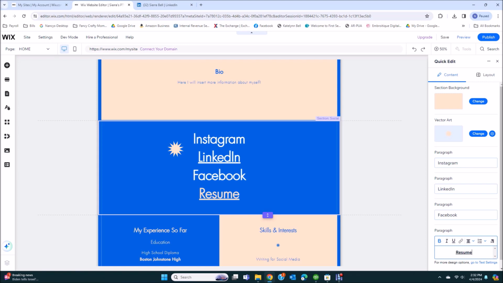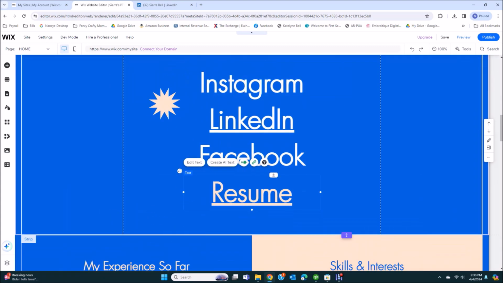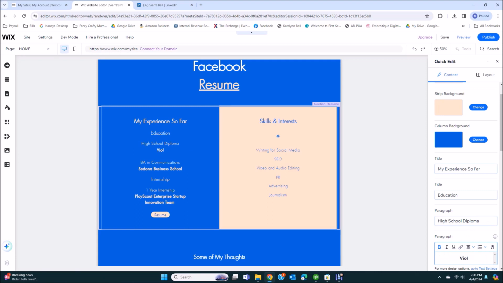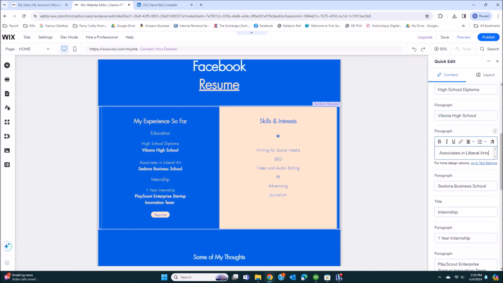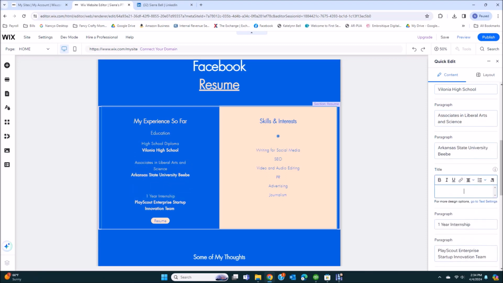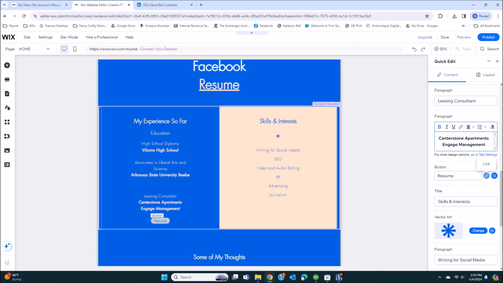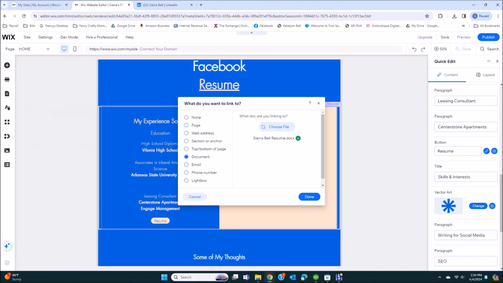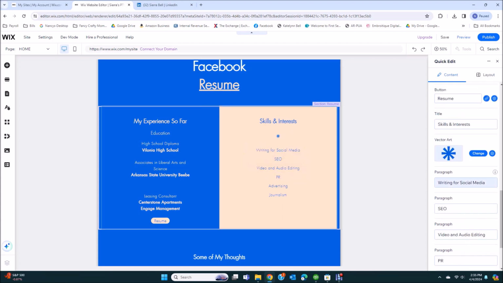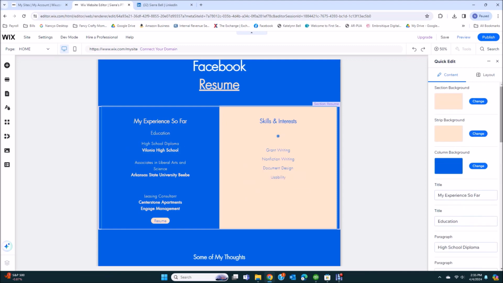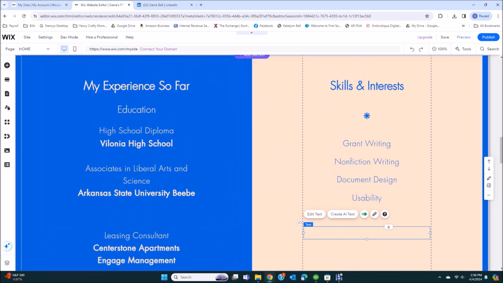I'll speed through this section to show you how you can edit this section to personalize it to your information. Now that we've completed the Experience and Skills section, let's close out the toolbar again.